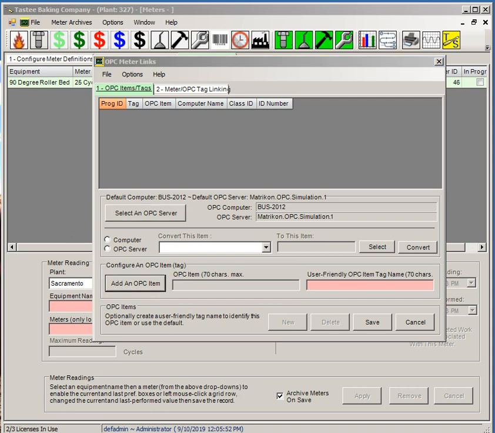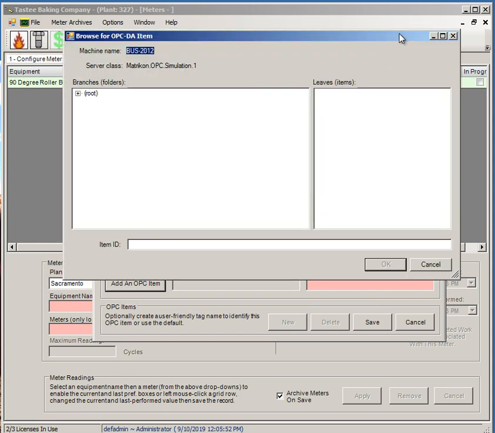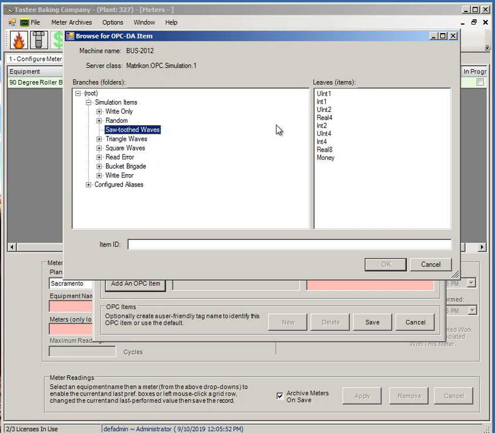Now I'm going to pick an OPC item. Now, in RS Links, they call these topics. The other various OPC server programs may call them something else. But essentially, it represents a memory address in whatever the device is that you're working with, whether it's a PLC 5, a SLC 500, or whatever it may be that you're using to control your equipment. Okay, so in this case, I'm just going to pick one of these.